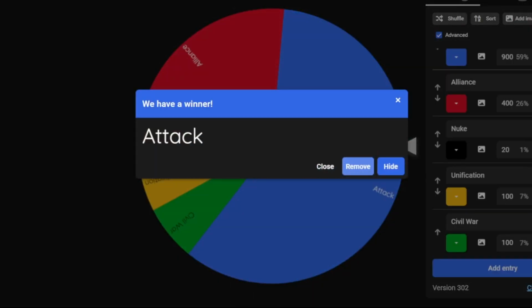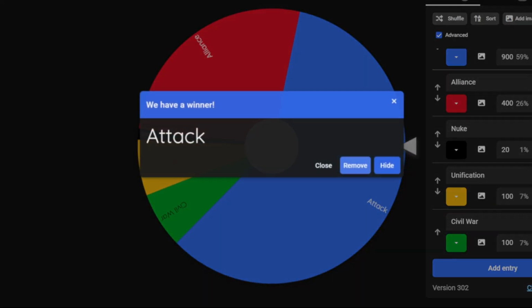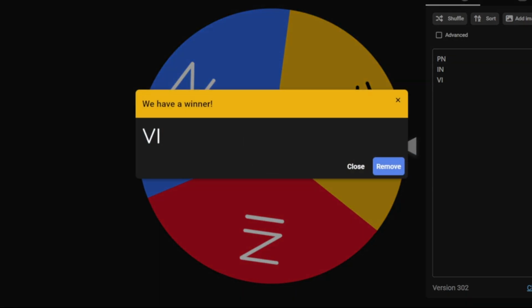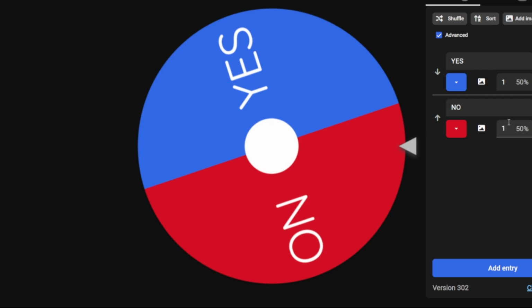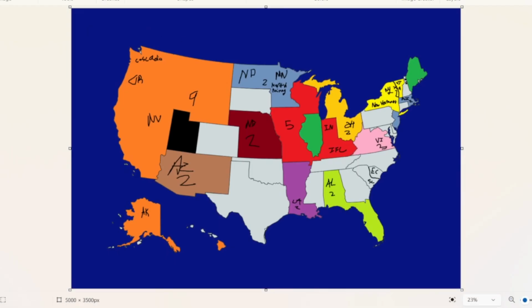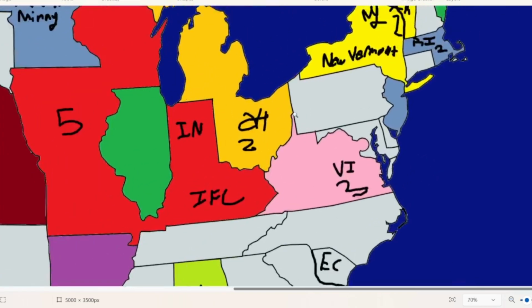You got Ohio going up next. They're gonna attack. Who are they gonna attack? Probably gonna be Pennsylvania. And no, they're gonna go attack the Virgins. I don't know what the Virgins did, but must have pissed them off. And they win! The Virgins are gone. I'm sorry, guys, but you did not last that long.